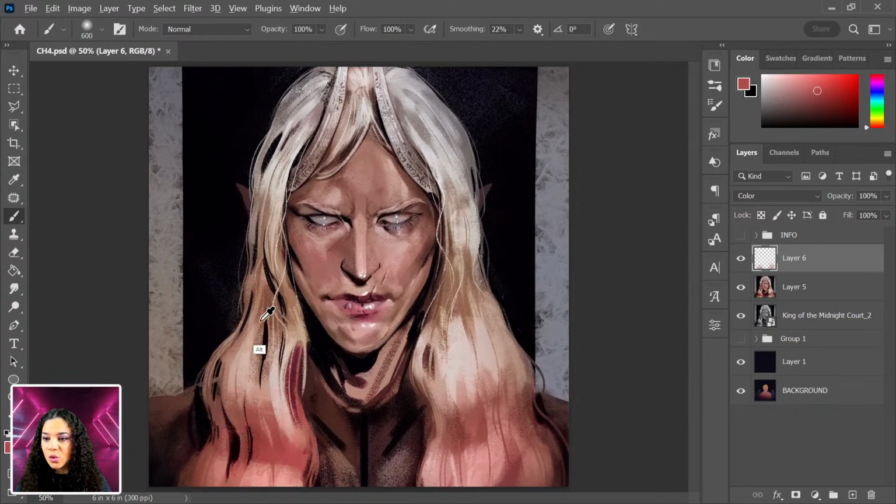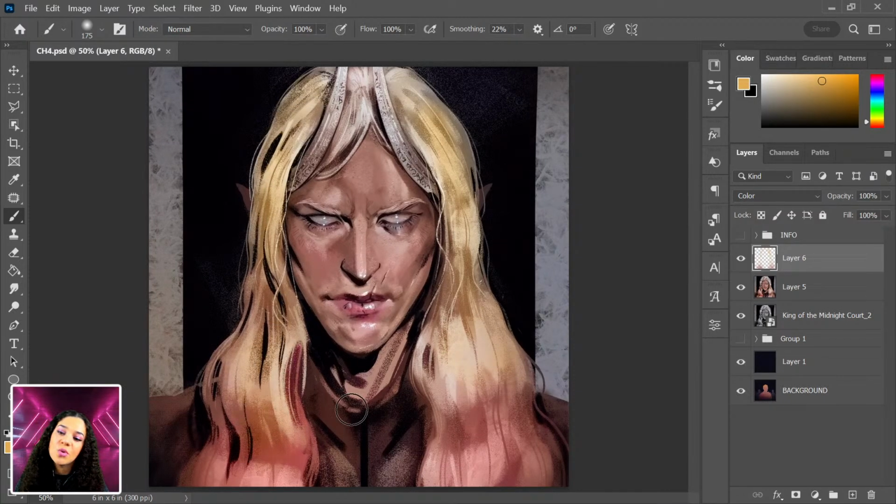Maybe I'll even grab more of a gold color, because I said I wanted to have more gold in his hair, and maybe we start to paint in some more gold vibes. I can slowly do that.